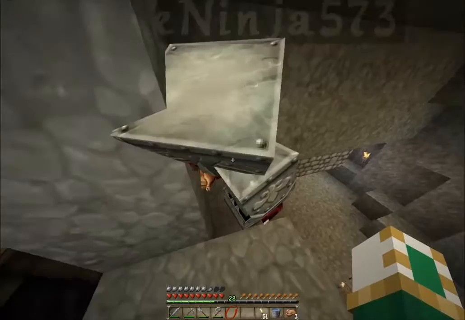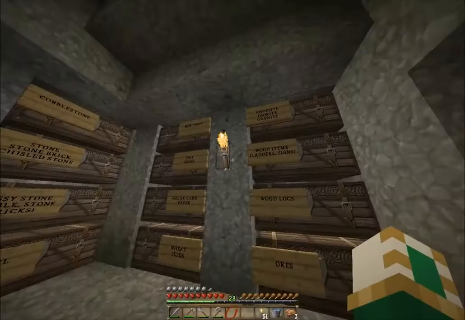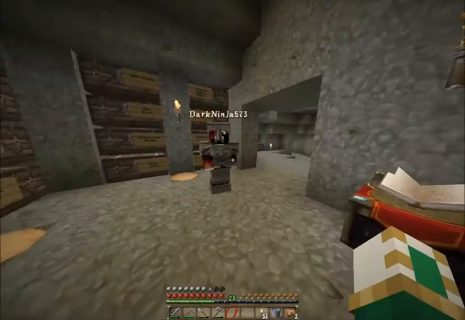Well, for Ben's viewers, since you missed out on quite a bit of stuff because I was working hard, you can see this new room that is added. It is now our new chest room with everything labeled. Whether or not each chest has something in it or not, that's a different story. Like, I think this chest right here, stone brick, chiseled stone, that chest is empty. Then everything else, I think sandstone item's empty. Everything else, I think, has some bit of stuff. Oh, minus the armor chest. Okay. So not every chest has everything in it, but then I made an enchantment table.